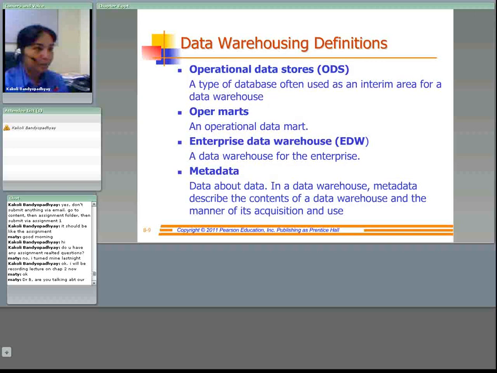Then what is an enterprise data warehouse, EDW? EDW is an all-encompassing large-scale data warehouse that is used across the enterprise for decision making. It requires the integration of data from many sources into a standard format. Okay. Please, I have given you the URL for a podcasting from Continental in your syllabus. Listen to that. It talks about how Continental Airlines uses EDW real time and how they have benefited from that. I would ask you to use that. Listen to that podcast, okay? So enterprise data warehouse is a large scale data warehouse for the whole enterprise. Okay.